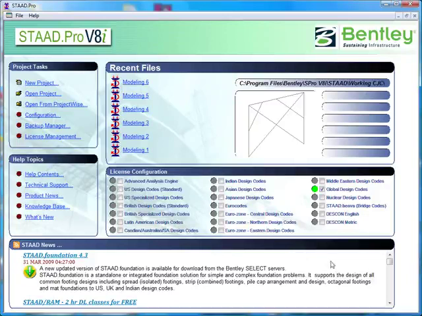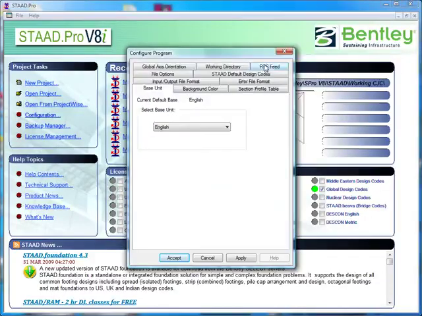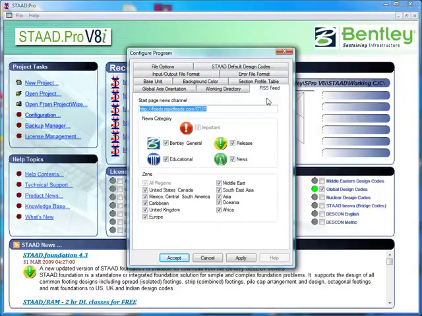Continuing around clockwise, this section at the bottom of the screen entitled Staad News is an RSS feed that is configurable. In fact, if I come up to the configuration item, I can show that there's a tab here specifically to configure that RSS feed so that I can pick certain categories of information that I'm interested in and rule out those that I'm not interested in, as well as an ability to select a geographic zone or region for which information will be provided.